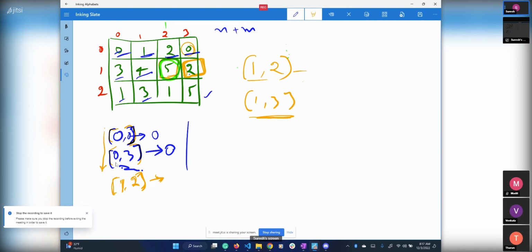Okay, so let's talk about how to save this information. Instead of a map, what we can do is use two simple arrays. Two simple arrays, not double dimension arrays.